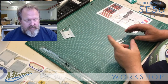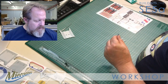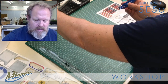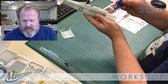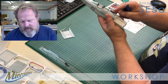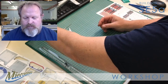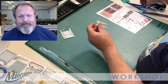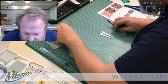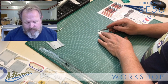Whilst that's doing, what we can do, why don't we pop our machine gun back onto our Vickers 303 with interrupter gear. There we go. It should just stay in place nicely. Fab. That's not blowing around in the breeze anymore. So, whilst our brace is gluing, let's prepare the ribs.